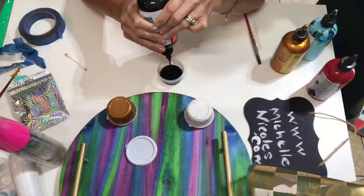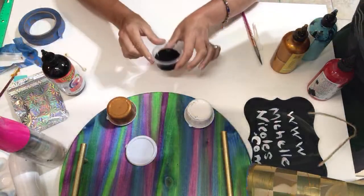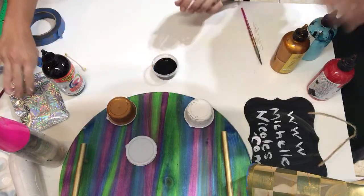All right, so I'm going ahead and I'm putting 1 ounce of unicorn spit in these little tuppers. These are 2 ounce tuppers. So I'm filling it up about halfway.